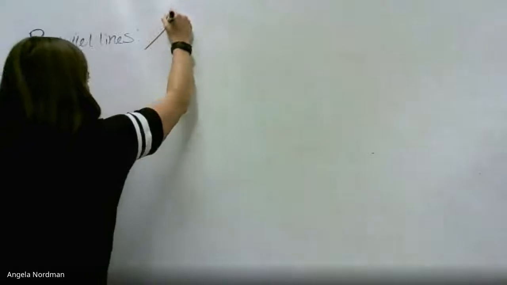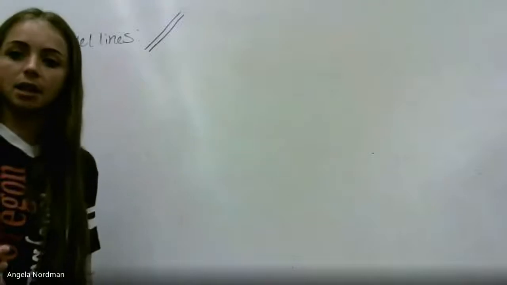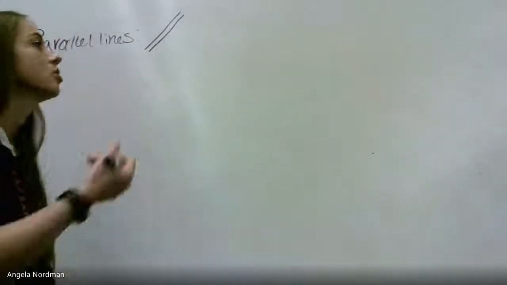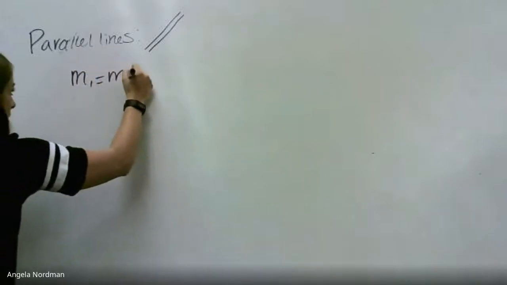So something we know about parallel lines is obviously they go together, okay? They are equidistant. They will always have the exact amount of distance in between them. That stays constant. They will never cross. If this is true, they have to be going up and over at the exact same rate. That being said, two parallel lines must have the same slope.